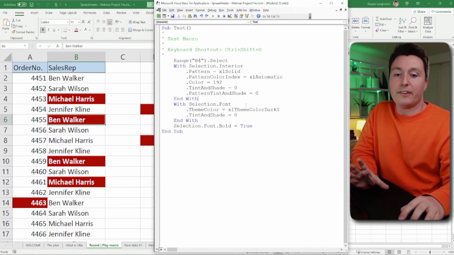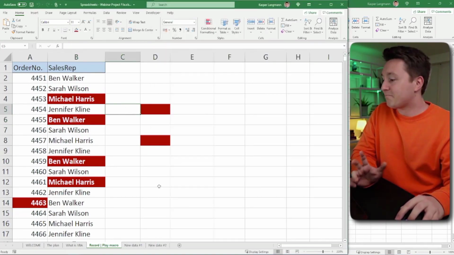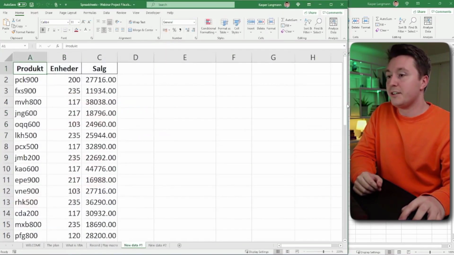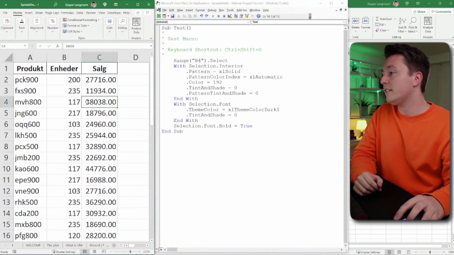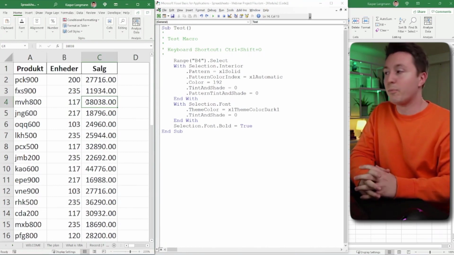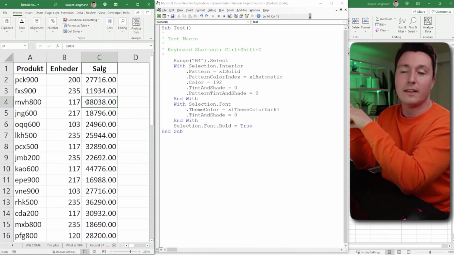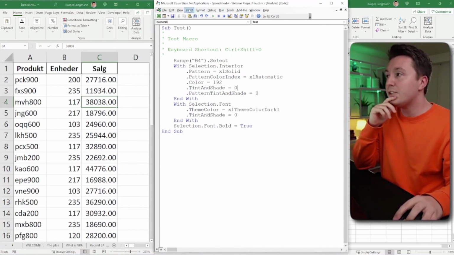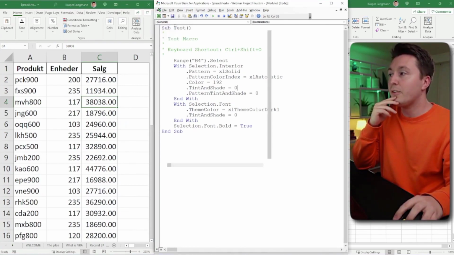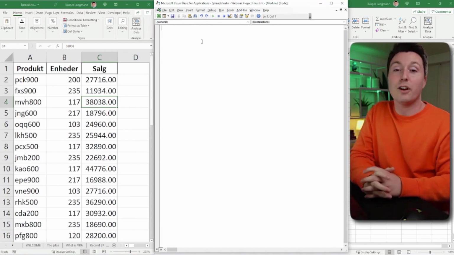We've looked a bit at this. I'm gonna try something else here. Let's go to the new data sheet here. And by the way, it doesn't really matter for you to have all these data sheets. It's not really important what data this is. You can use any spreadsheet for what I'm going to show you here. Here I'm going to insert a new module. Let's just go up here, insert a module, and then I can write code from scratch.